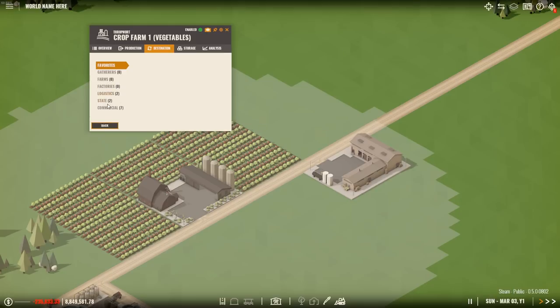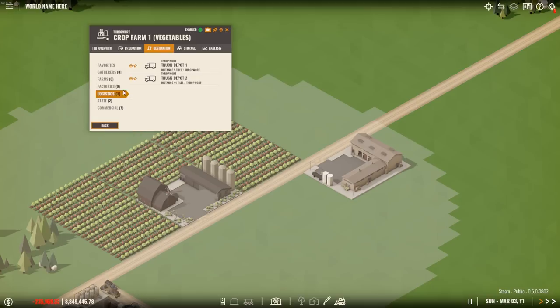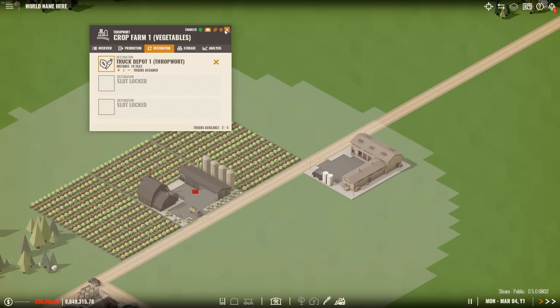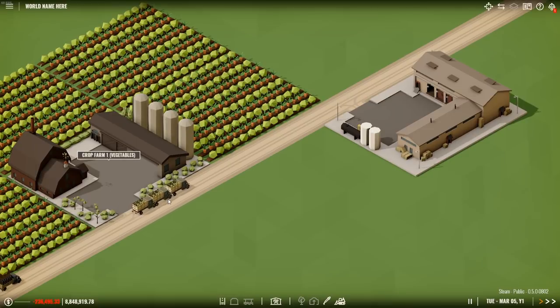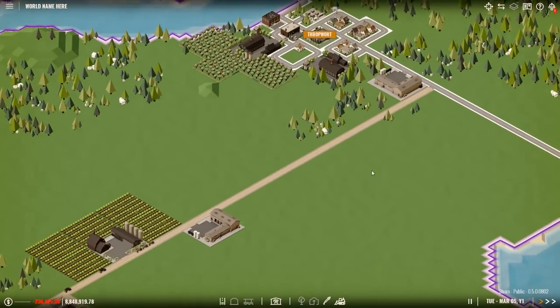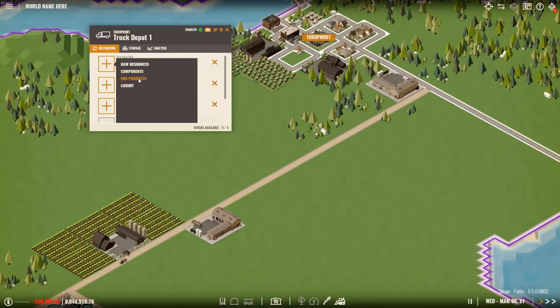Truck depot 1. So let's have a look where they are. Logistics, there we go, truck depot 1. Okay. So now here we go, the crops are coming out and they're going to go to here. We then need to set this one. Choose a destination, choose product first, sorry, product, because obviously multiple products can go into the trucks, can't they?